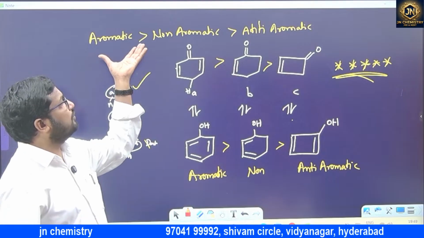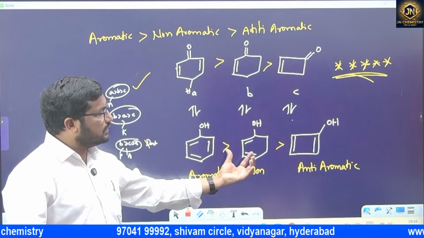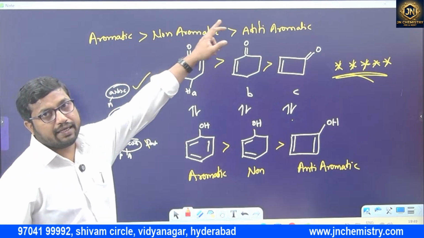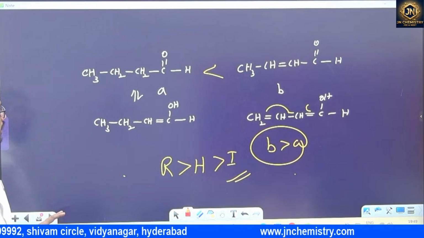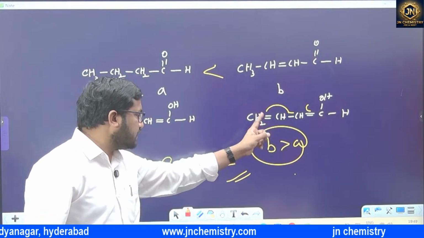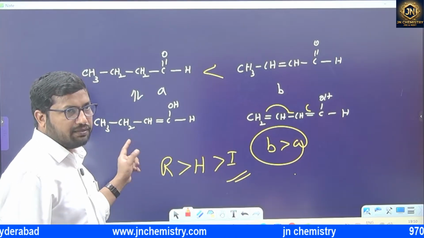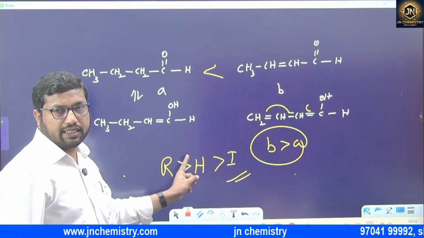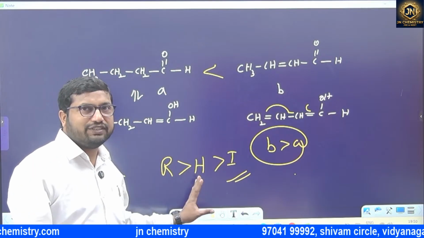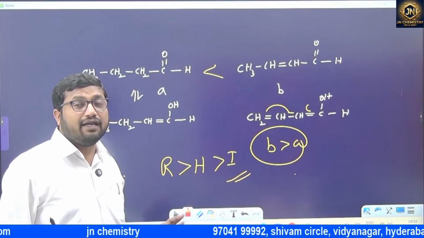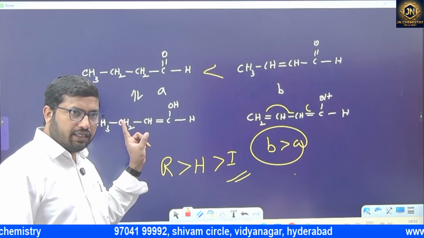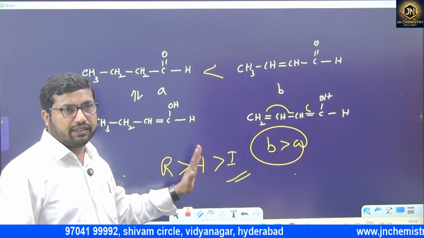In this case, the enol content is aromatic, while this one is non-aromatic and anti-aromatic. Obviously aromatic is more stable than non-aromatic and anti-aromatic. Next, here the enol content is more stable because it is resonance stabilized. In this case hyperconjugation is there, but resonance stabilization is more. Resonance, then hyperconjugation, then inductive effect. Wherever you go, resonance, hyperconjugation and inductive effect will follow you, so if you are not good at this, go back and revise GOC: inductive effect, mesomeric effect, hyperconjugation.